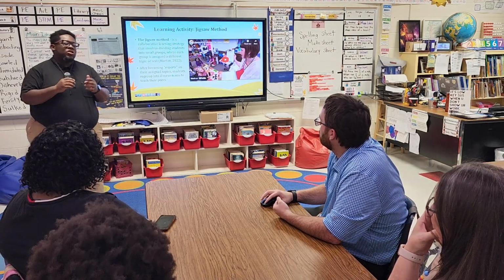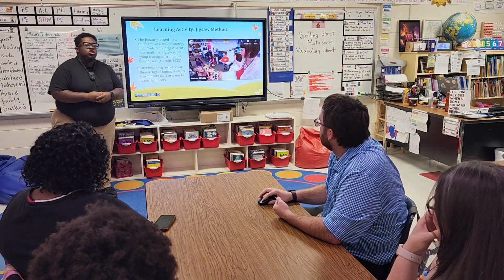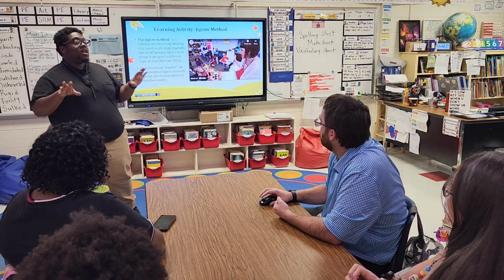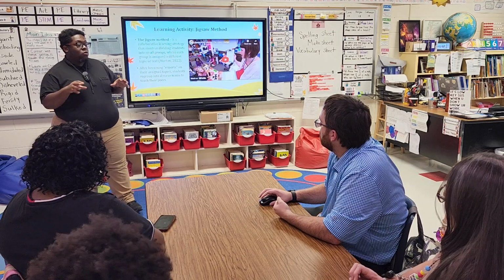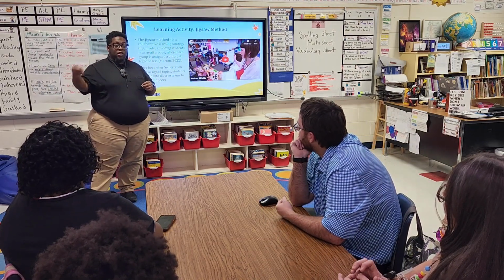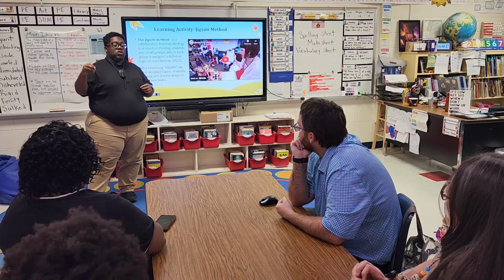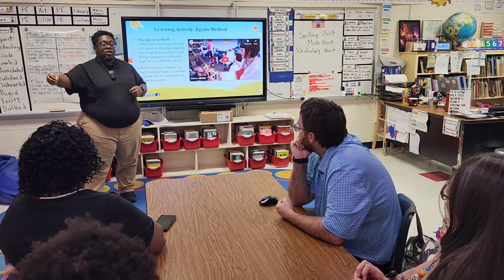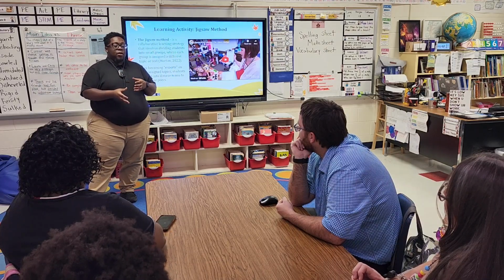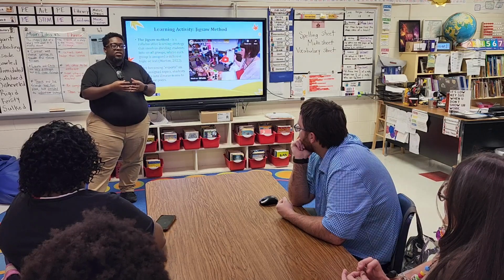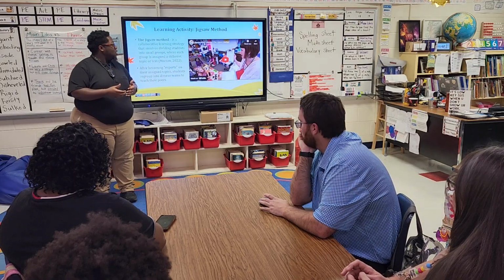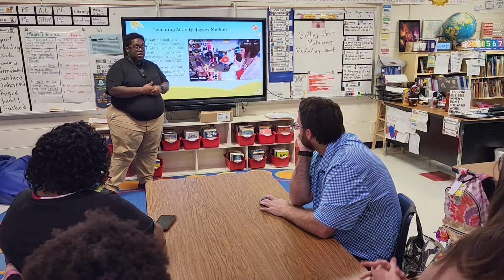This strategy is called the jigsaw strategy. And so all this strategy does is you group your students based on a topic. They all have the same topic and the same reading material. And in their groups, they will then become what we call an expert in that topic. They will split from their home group to discuss more with others on that same topic, and then they'll come back to their home group or their original group, talk about it, and then they're able to teach the rest of their group about that topic once they become an expert. We're going to watch this video, and in the video they're going to explain how it works and what it looks like in the classroom, okay?